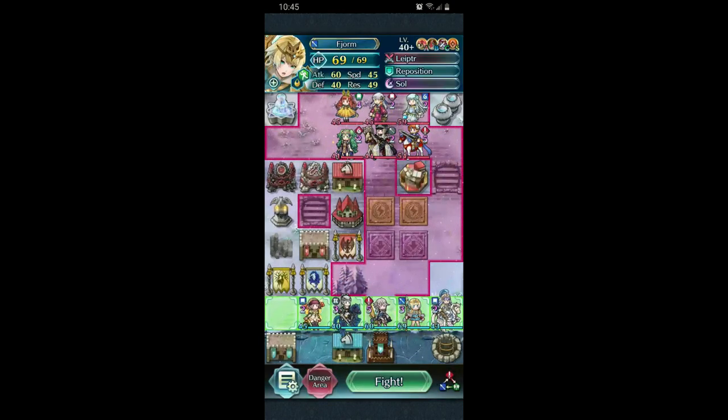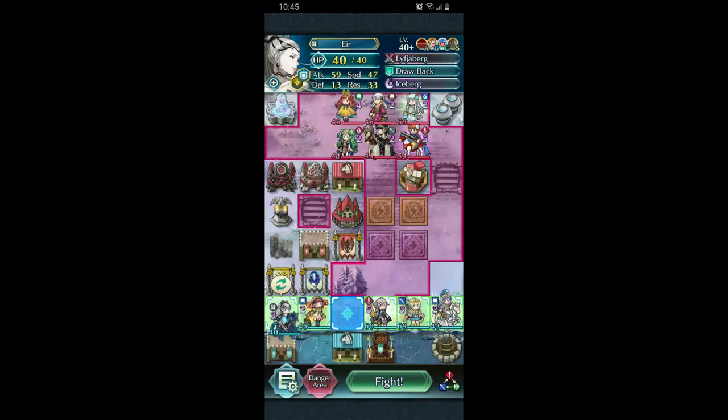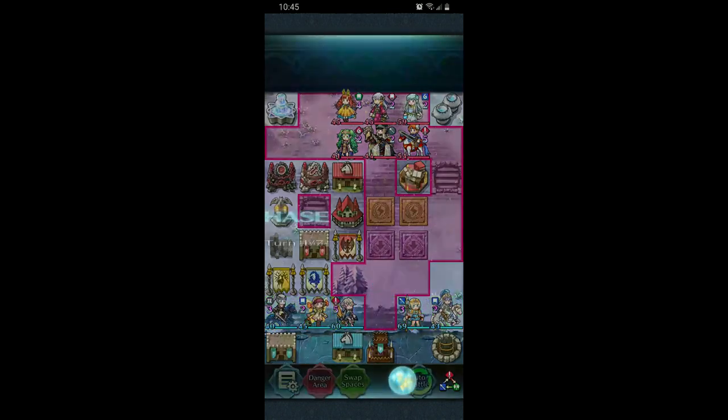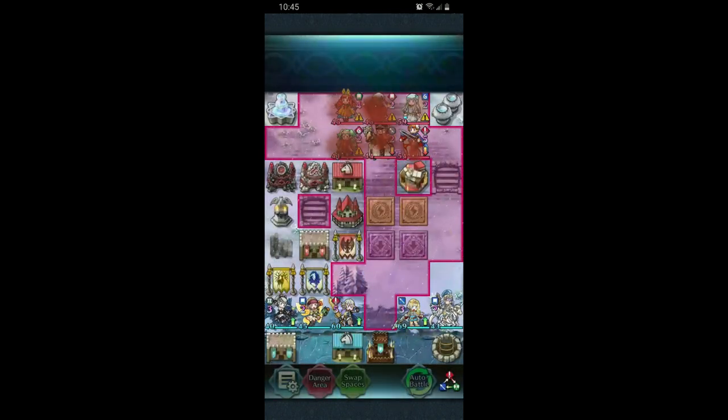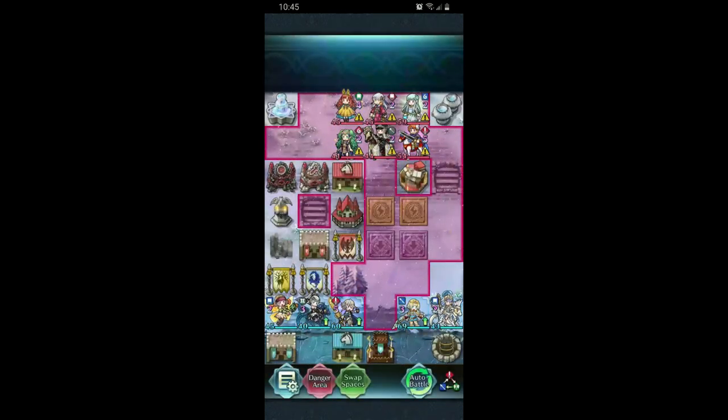Okay, so we're not starting yet, so we will move people out of the way. Let's move it like this. We're gonna wait for turn 3 before we initiate, and then when we initiate, we're gonna make sure we get far enough in there so that none of this really becomes a problem.